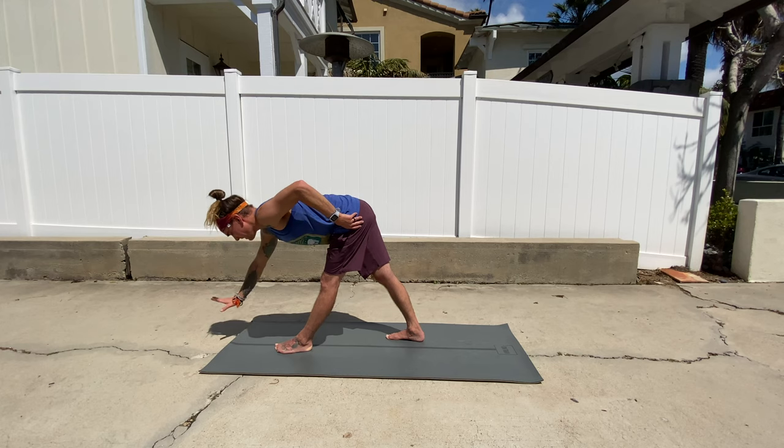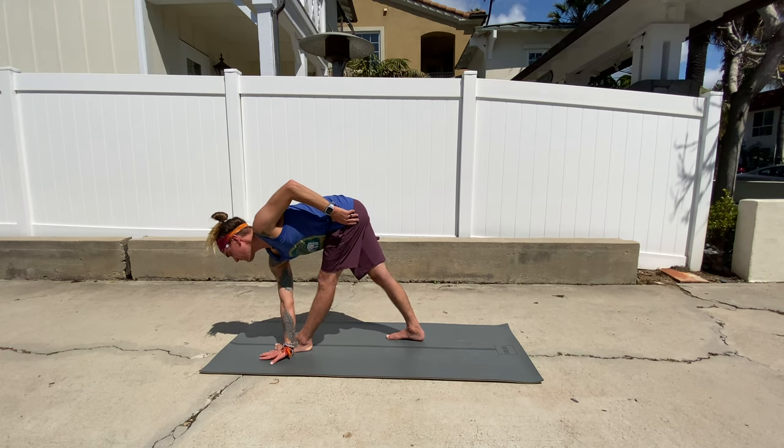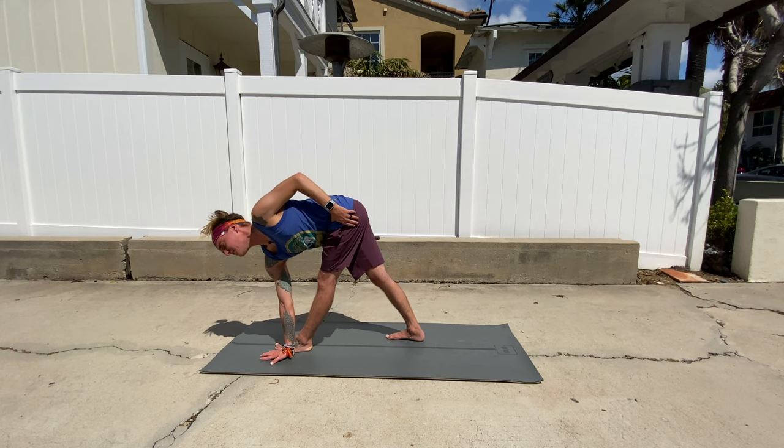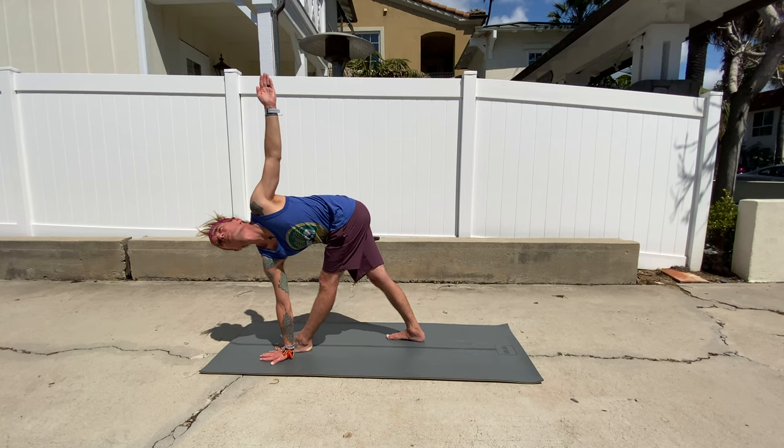Now bringing it down, either inside, outside that front foot, lifting the heart over that leg, twist to the left, open the heart out to the side, left arm reaches to the sky, Parivrtta Trikonasana, twisted triangle. We want to gaze up towards that top hand.